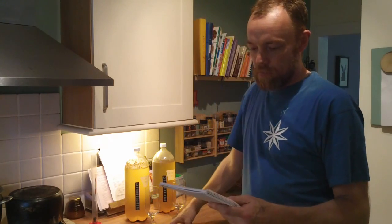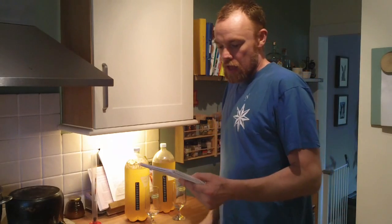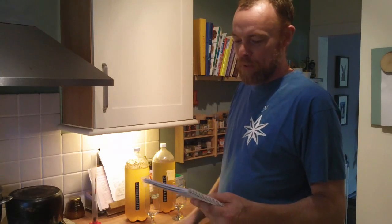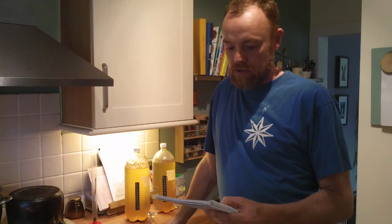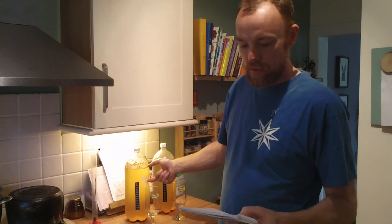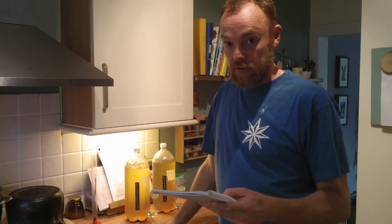I made these batches on the 4th of June. Normally I just leave these for about a week, then stick them in the fridge for a couple of days and then drink them - they're great. They've always been quite cloudy. I thought I would try a wee bit of an experiment to see how different it would be, so I left them fermenting for 15 days and then stuck them in the fridge. I noticed towards the end of fermentation they were starting to get quite clear towards the top. I refrigerated them on the 19th of June. It's now the 24th, so they've been refrigerated for 5 days.